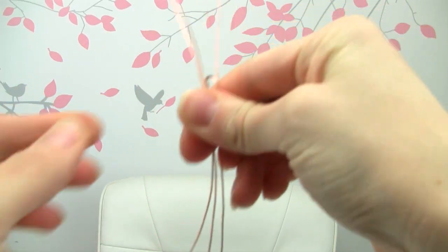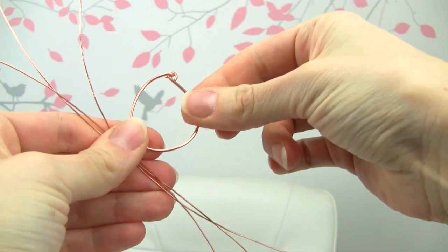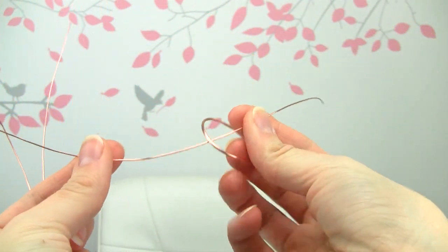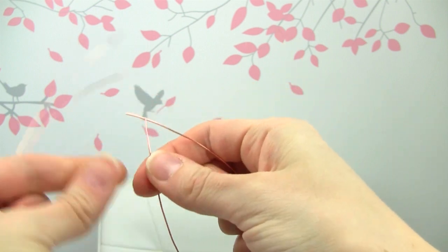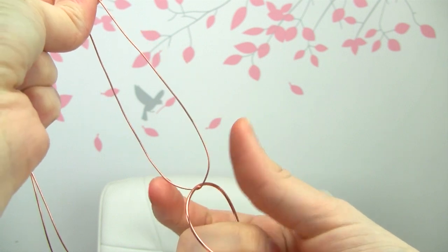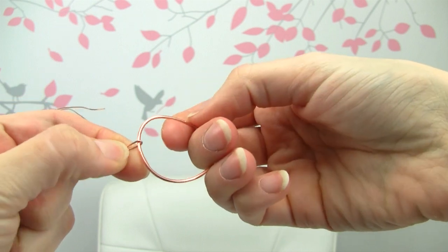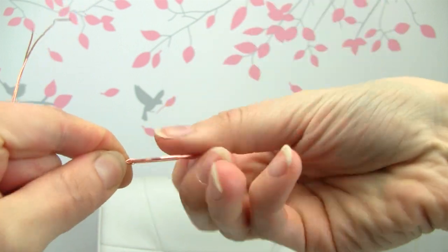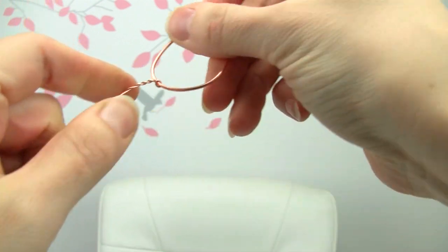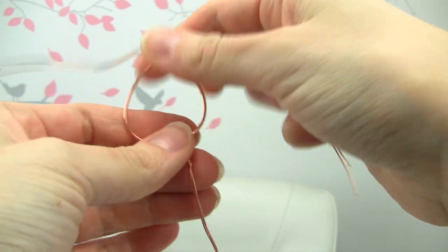Next, I'm taking 3 pieces of 22 gauge wire. This is about 9 inches, but I just have a tiny little frame here, so you might need more or less. What I'm going to do, I'm going to take 1 piece at a time. I'm going to put it through my frame and fold it in half, like this. And you can use your pliers to hold it and twist it so that it stays on. And now I'm going to do the same thing with the other 2 wires.